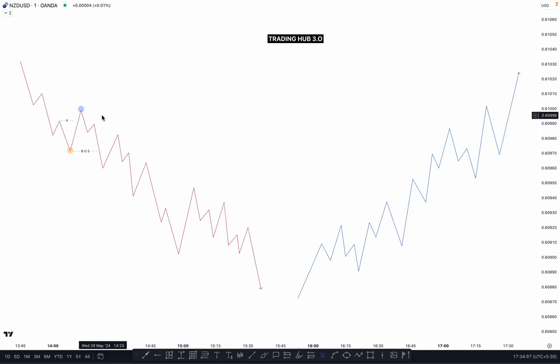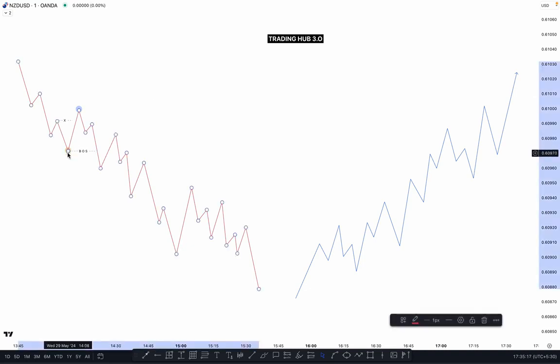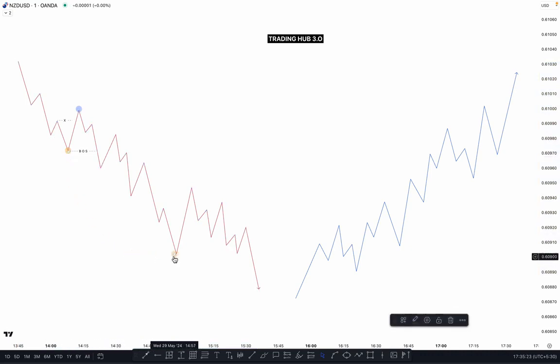After creating this structure, what are we looking for again? The market went up, then the market went down in this move. And where is our next structure in this case? First of all, we need to wait for the inducement to be taken out to confirm a new lower low, right? So where is our inducement and when can we mark it? Where is our lower low and where is the inducement? This point becomes our lower low, and the inducement is right here. And where is our lower high? In this case, this is our lower high right here, okay? So where is our structure? Look at this one. This point becomes our next structure right here, okay?